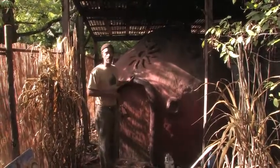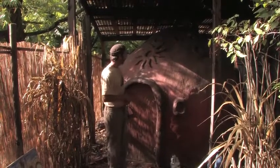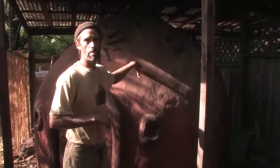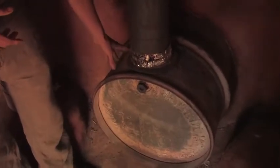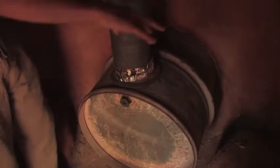This is my little adobe cob sauna. In Spanish it's a Temescal — it's kind of a Mayan style sauna — and I learned this technique when I was living down in Guatemala. It's adobe bricks going up, also made right from the earth of the property. A platform was put across, a mold placed on top with straw bales and wet sand, then the cob — the sand-clay-straw mix — was put over that, with some colored bottles in the ceiling to bring in light. Inside, the acoustics are incredible. There's a 50-gallon barrel drum: you make a fire from the outside, the barrel drum gets really hot, then you put water on it and it steams up — it gets incredibly hot in here. The inside is sealed with linseed oil so the moisture doesn't cause any damage.